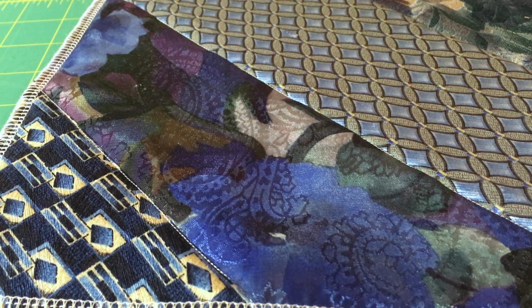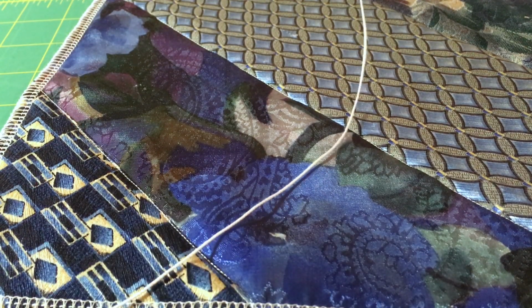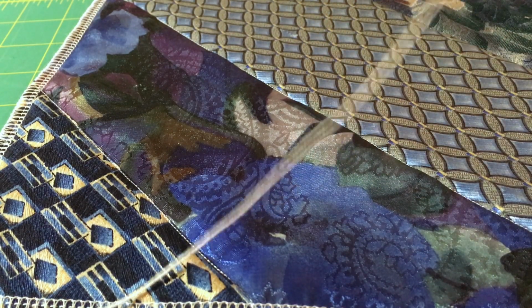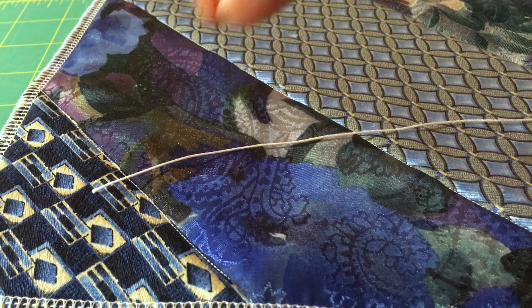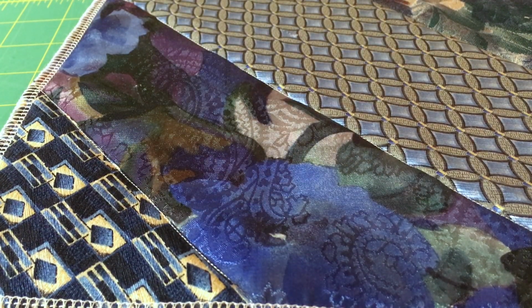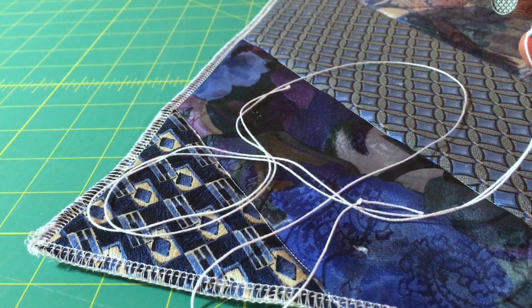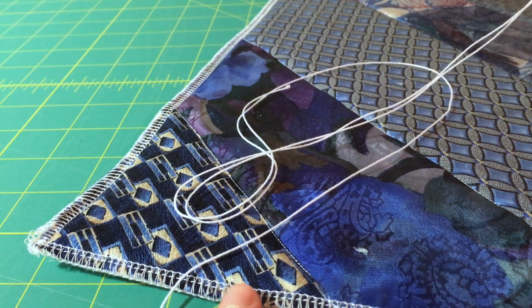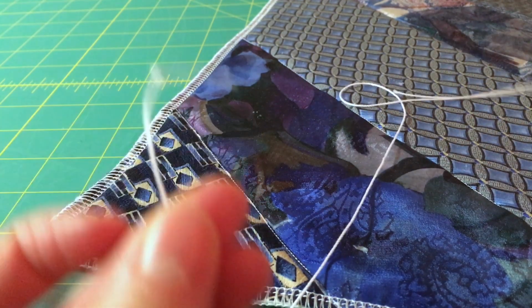I'm going to be using just a number 10 cotton crochet thread used for doilies or things like that. You can also use a pearl cotton. I use whatever I have on hand typically, and tonight, as I'm filming this, I have the cotton crochet thread. As you can see here, I have cut off a piece of the thread and knotted it in one end here.